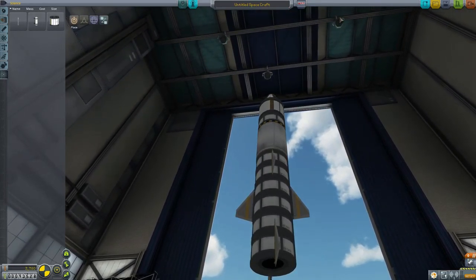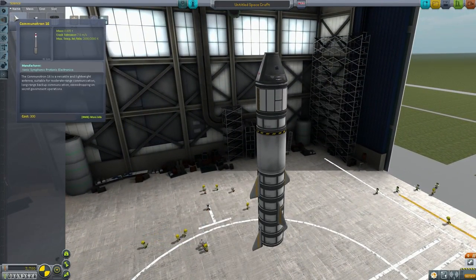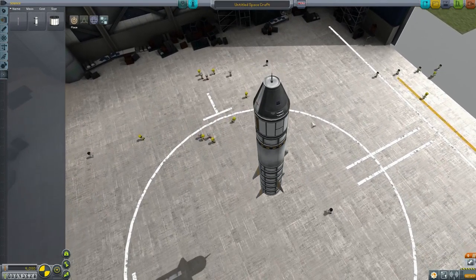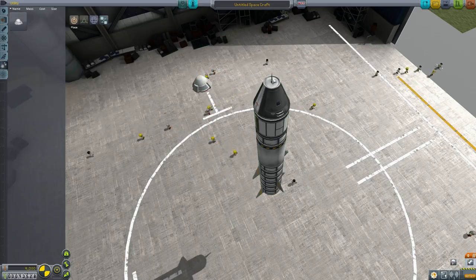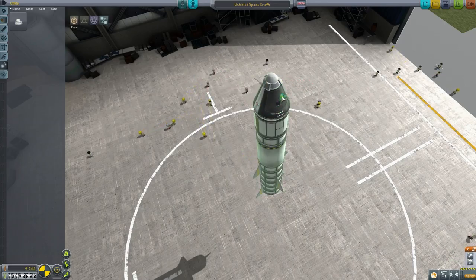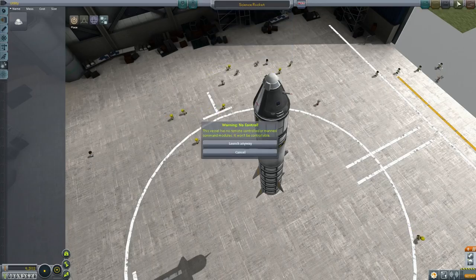Wait, but then what's at the bottom? Should we try that? Sure. Let's try that. Right, okay. And then let's put communication on there. And parachute is the last thing. Ah, bugger. Right. Let's take that off, put that on, and then put that there. No. Not on both sides. Just on the one. Right, there we go. And then we will call this the science rocket. Science rocket. Right, and then save, and then launch.